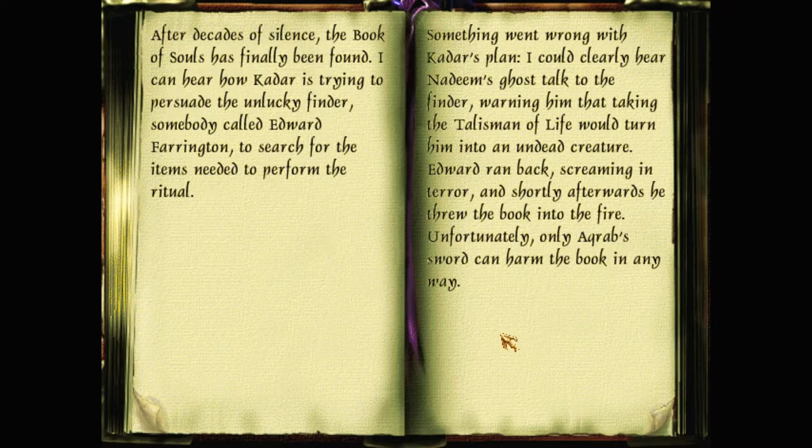After decades of silence, the Book of Souls has finally been found. I can hear how Kadar is trying to persuade the unlucky finder, somebody called Edward Farrington, to search for the items needed to perform the ritual. Something went wrong with Kadar's plan. I could clearly hear Nadim's ghost talk to the finder, warning him that taking the Talisman of Life would turn him into an undead creature. Edward ran back, screaming in terror, and shortly afterwards he threw the book into the fire. Unfortunately, only Akrab's sword can harm the book in any way.